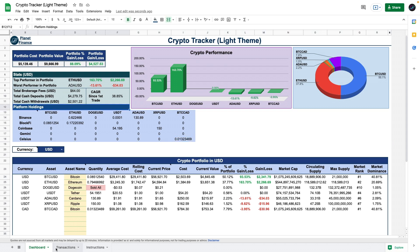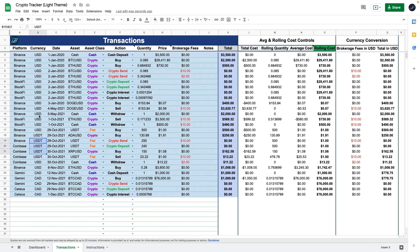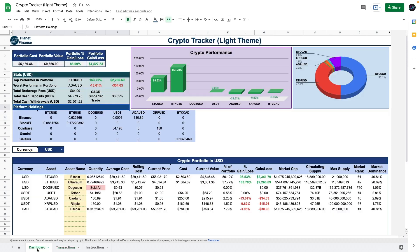You may have noticed that in the example we bought Bitcoin using Canadian dollars while previous investments were purchased in US dollars and Tether. Nothing to worry about — all values are converted to your currency of choice for accuracy and consistency. Finally, the dynamic charts on the top show insights and help visualize the crypto portfolio and performance. We've entered our transactions and the rest of the tracker fully automates the final results.